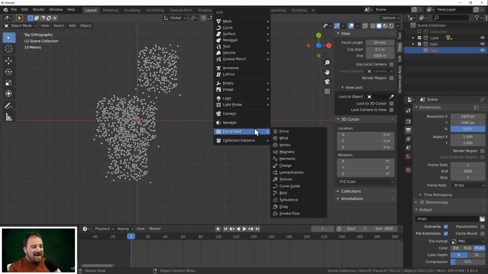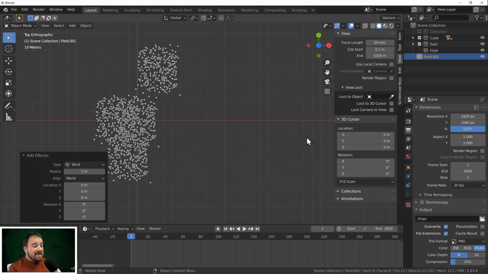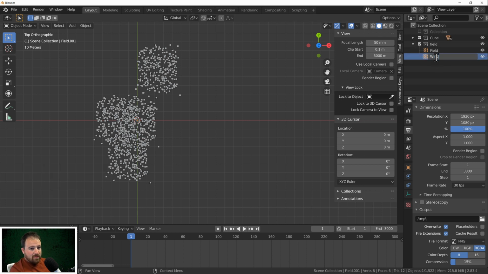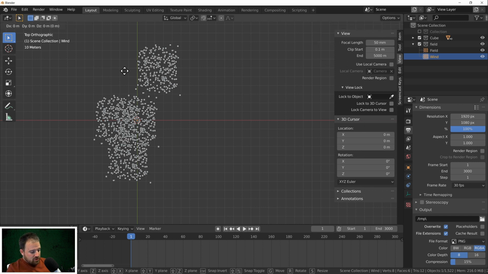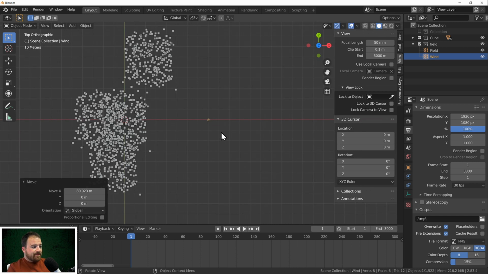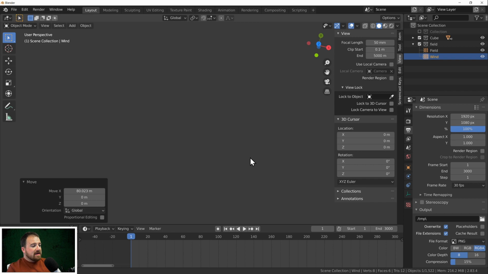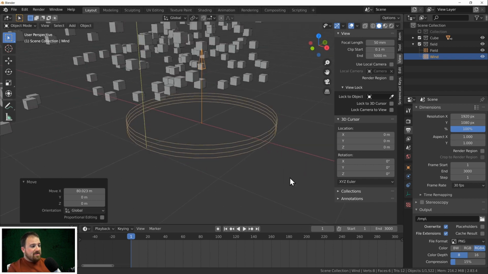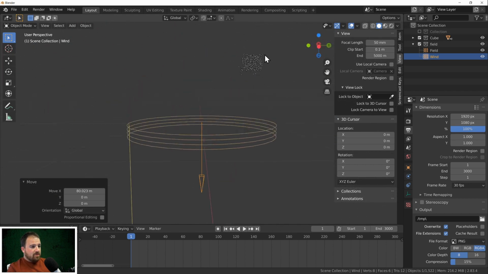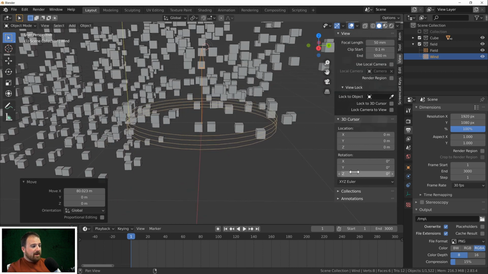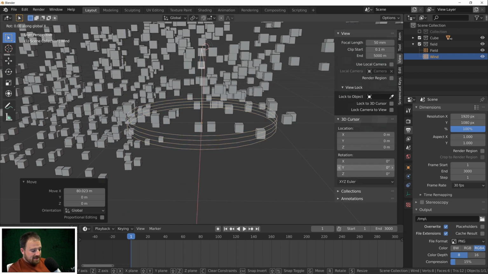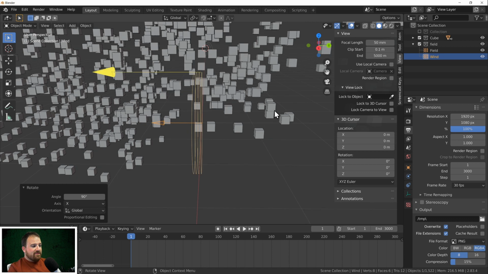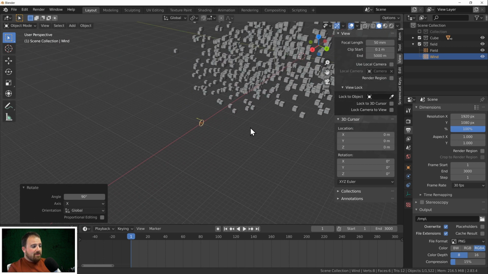So if we go ahead, add another force field, this time it's going to be a wind, and I'm going to drag that straight into the fields and name it straight away as well, wind. I'm going to go GX and pull it out over here. Then I'm going to zoom in. Currently it's facing down or up. Which way are we round? It's facing up at the moment. So I'm going to rotate it on the x-axis by 90. Now it's facing in the negative y direction, and I'm going to give it a force.